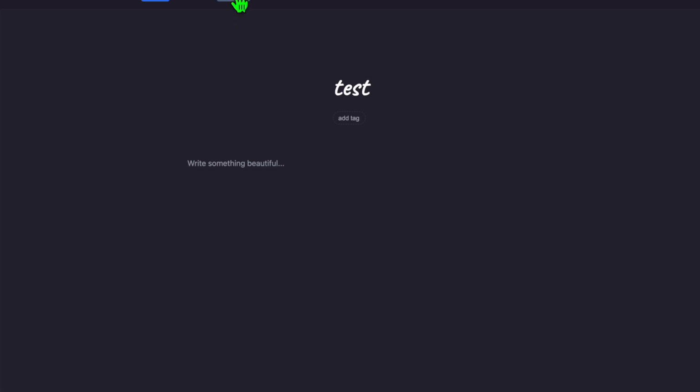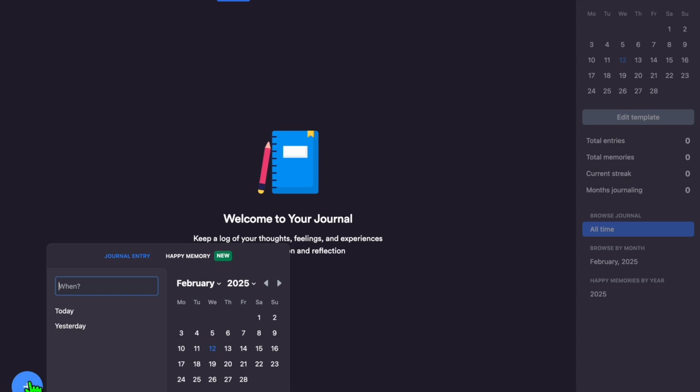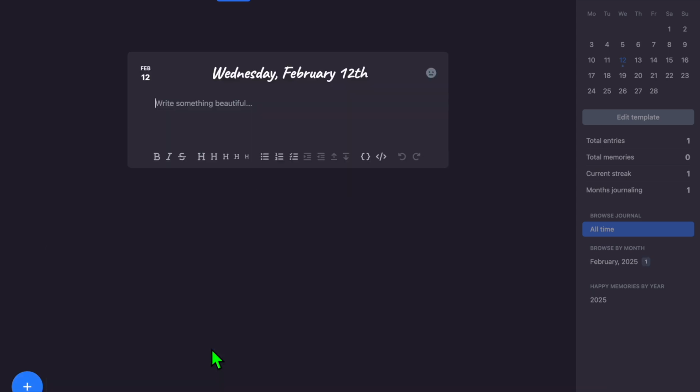And if you would like to use their journaling option, you can tap on journal. After selecting journal, from there you could select the date from the right hand column. After selecting the date, you're going to tap on the plus in the bottom left hand corner. Then from there, let's say for example, we'll select today. Then you could start adding content to your journal as you can see right there. You can also add emojis and so on to your journal.